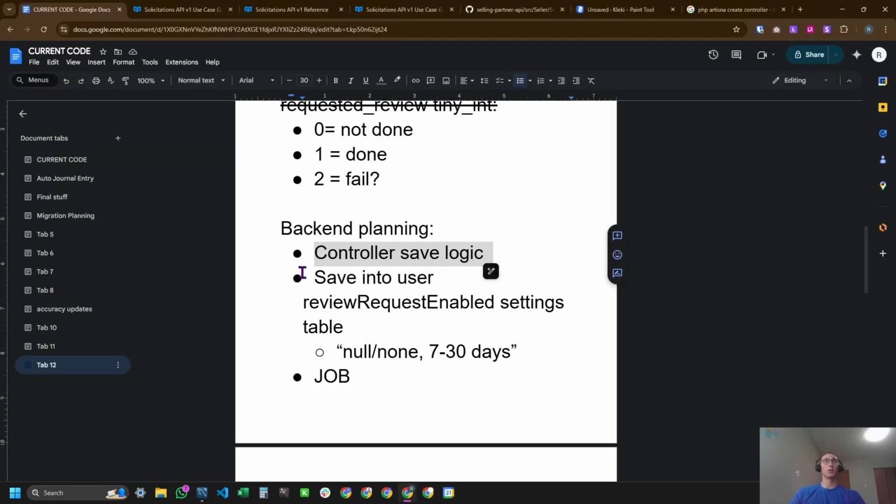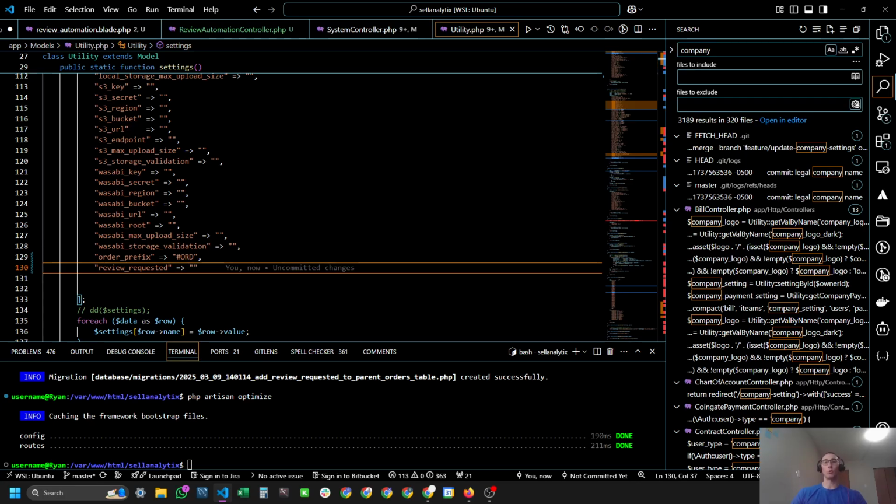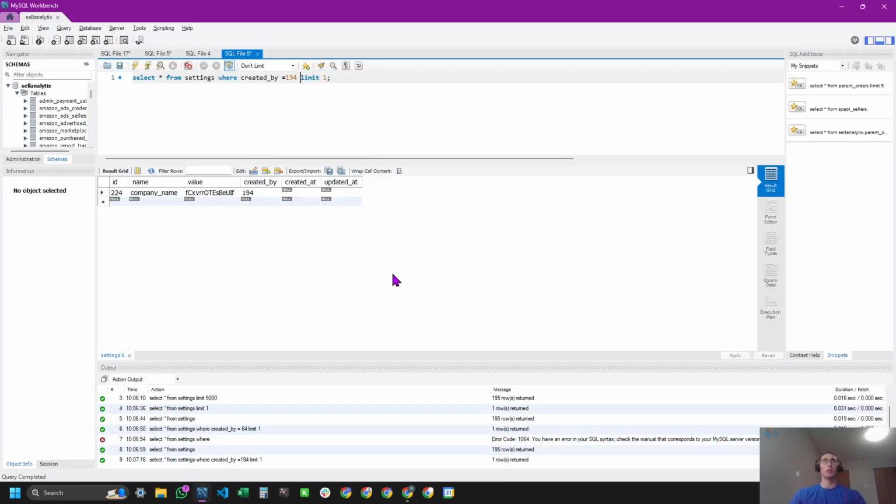Now I am in SQL. I'm going to pause this recording just to look for a sec. Alright, I just can't let you see that data. So this right here is our kind of rough settings table. This is where we'll store the name, review requested, and then we'll store the value.